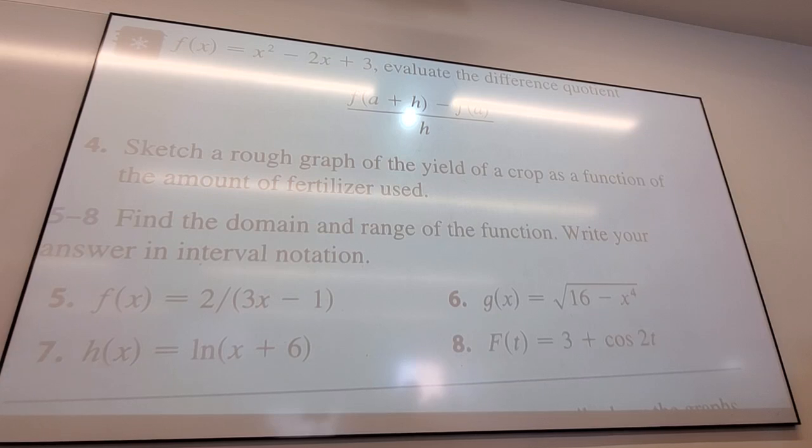Can anyone tell me about sine and cosine? Don't look at that function. Are they bounded? Can they go up forever, down forever? No. How far up can sine and cosine go? To 1. And how far down can they go? Negative 1. Okay. So for the range question, let's do the range question first.